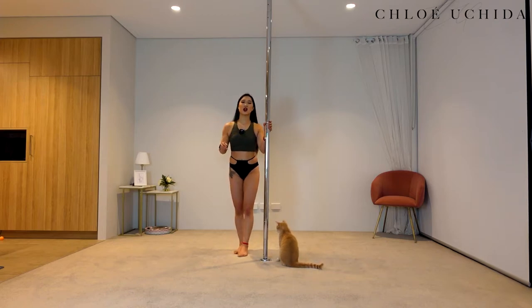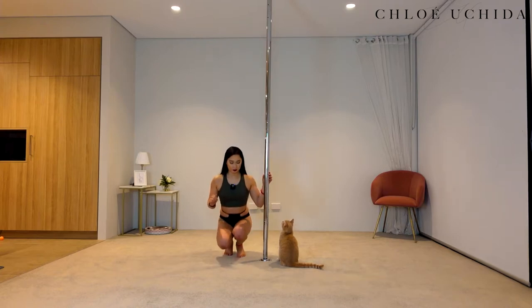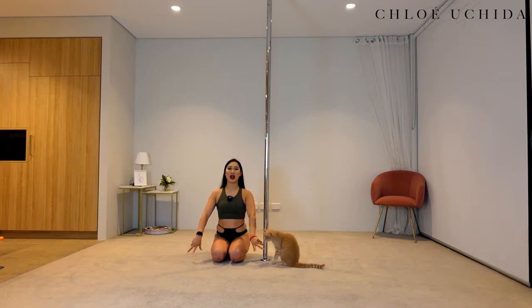Now, let's start off with conditioning our wrists. So, you're going to come onto your knees and then we're going to start off with rolling our hands out in one direction and then to the other direction.